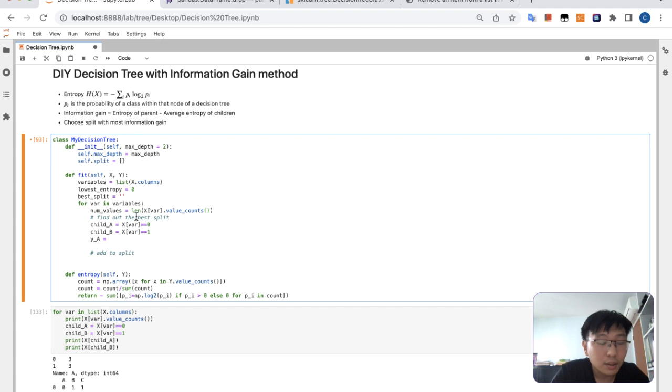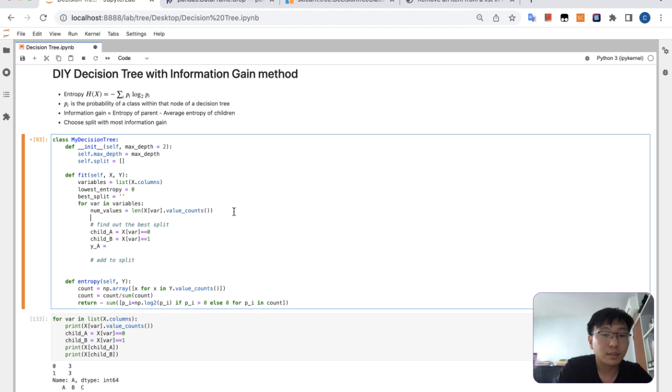Based on this num values, for the value in num values, we find out if this one is greater than.